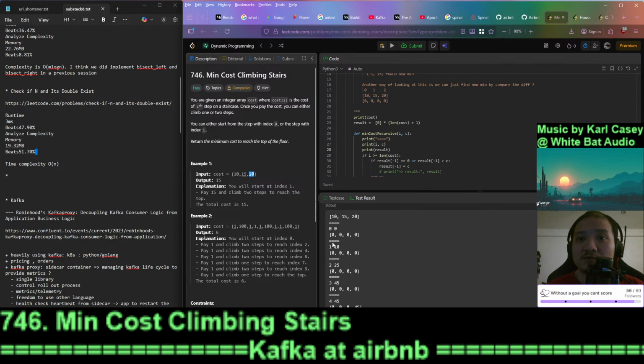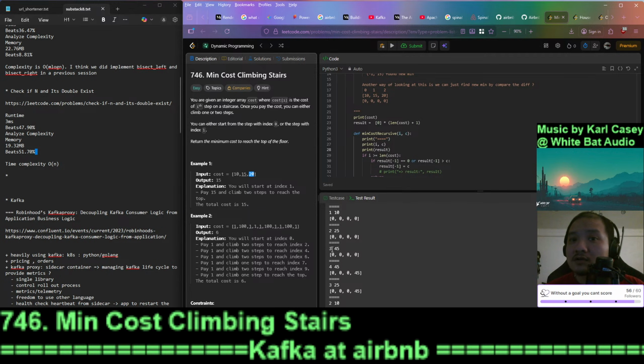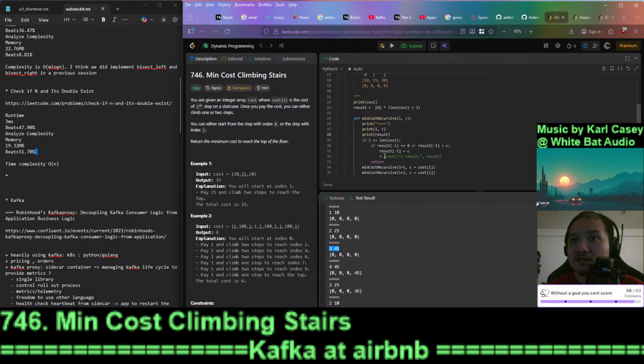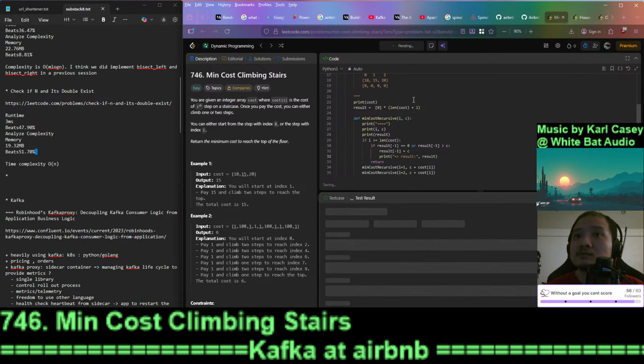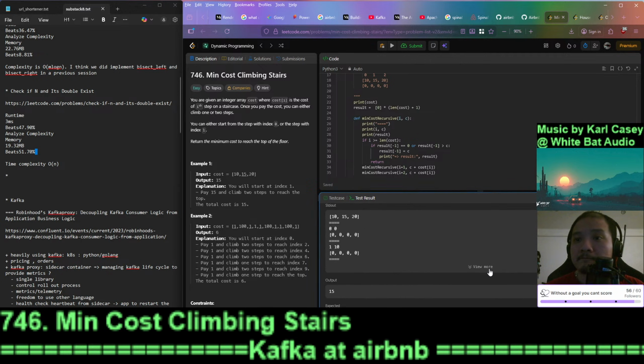So that will change the cost. So you can see 3 and 4 here is first time, right? We take the 4, right? So let's just print this. Right, so 3 and 4 take it.